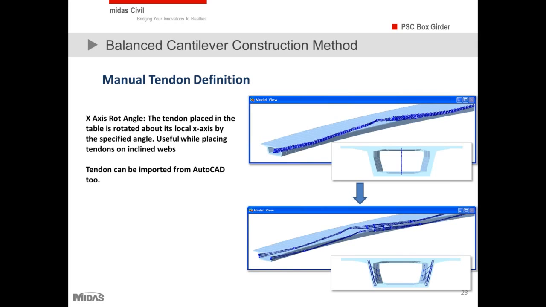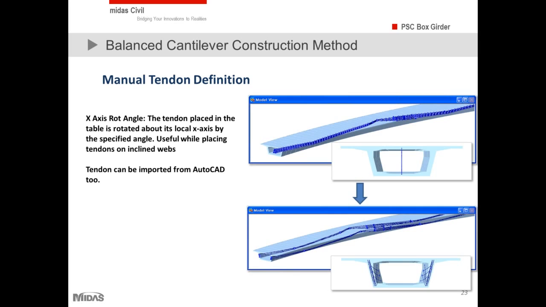So if you have an inclined web in MIDAS, it's very easy to define the tendons there. What I will do is, first I'm going to define the tendon in the centroid of the girder like this, and then I will give it a rotation angle and an offset. So I just defined the tendon along the centroid, which is pretty easy to do. Then you can just provide it a certain angle and an offset. So this is how you will do it. So if you have an inclined web, it's pretty easy to define the tendons again in MIDAS.